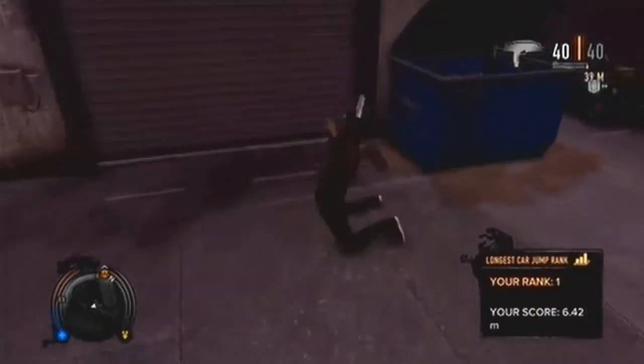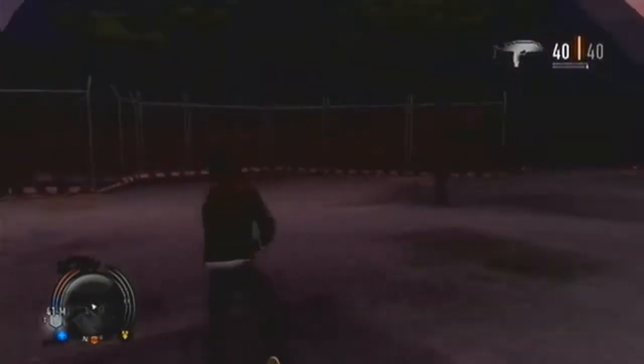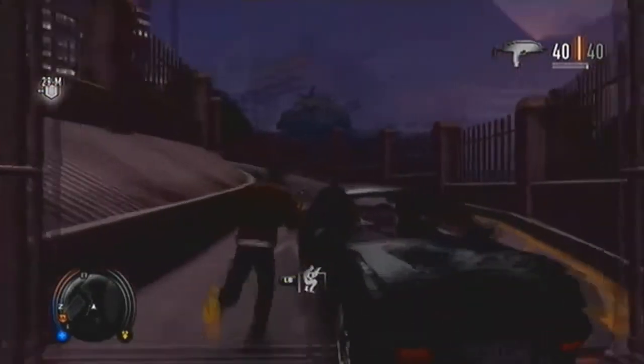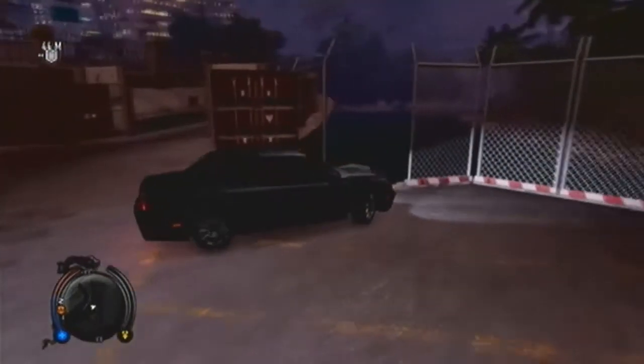But anyways, this glitch is pretty easy, and you just wanna get into a car and go to that spot. You just wanna kind of get stuck in the fence, and when you start to accelerate your vehicle, you get pushed to the back. I don't really know how to explain too much, but I'm pretty sure if you try it, you can actually do it the first try.